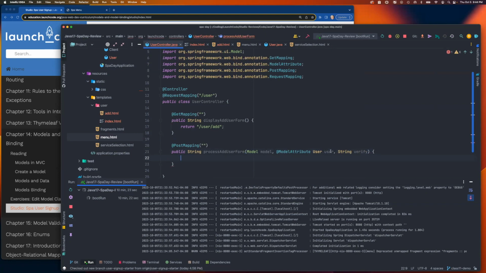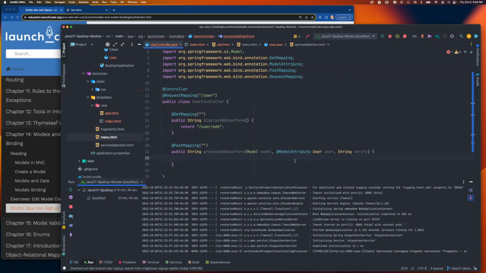But it doesn't exist in user. It's only for the purposes of verifying before we are sure that we want to actually set the user into our data. Okay. Which we're not actually going to even do right away. We're not going to be saving the user. We're just going to process this and get that going. Saving it to a data layer is something we're going to do as part of a bonus mission.